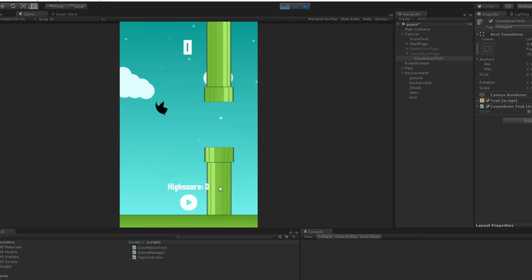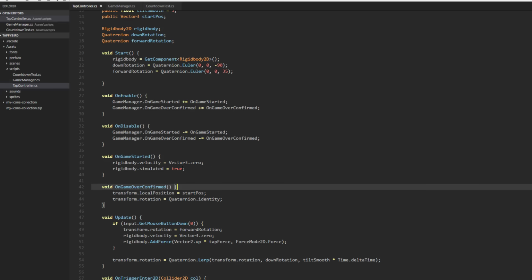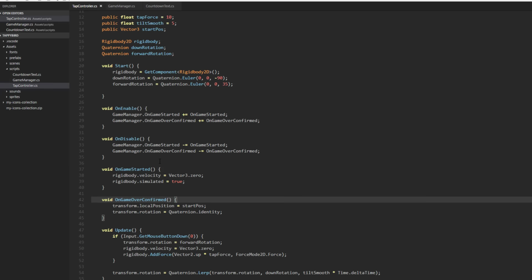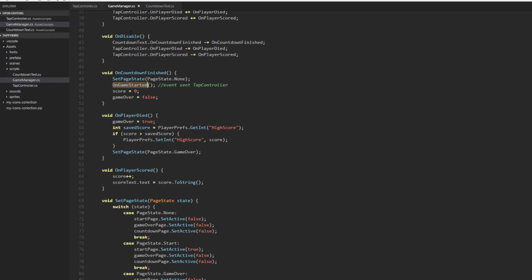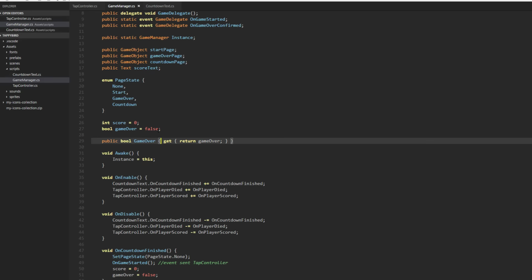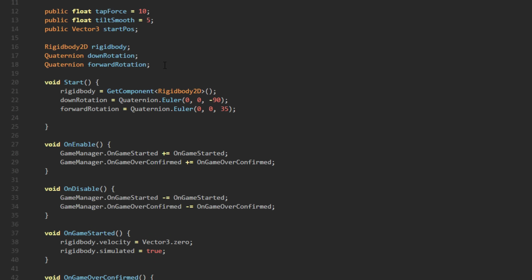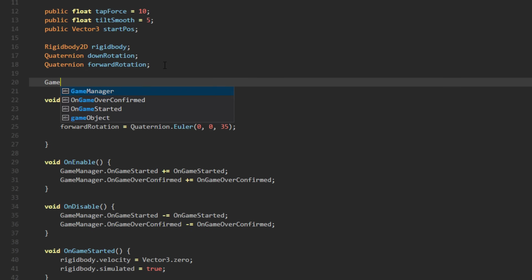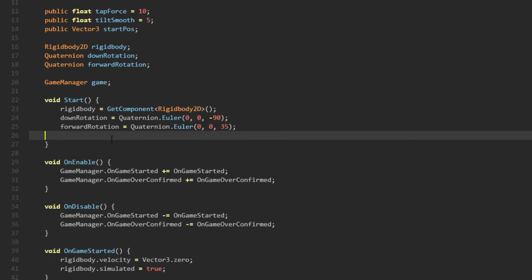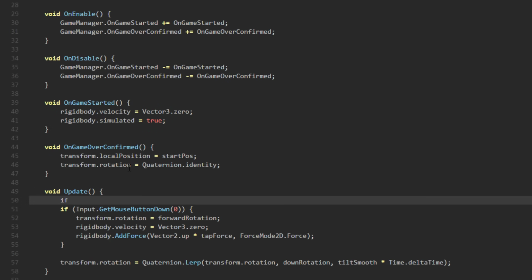But as you can see, he's still being updated when we're in game over. So let's go back and say, hey, if game manager dot game over, we're not going to update anything. So in update, let me get a reference to my game manager, and my game will be equal to game manager dot instance, and I can say down here if game dot game over, then return.